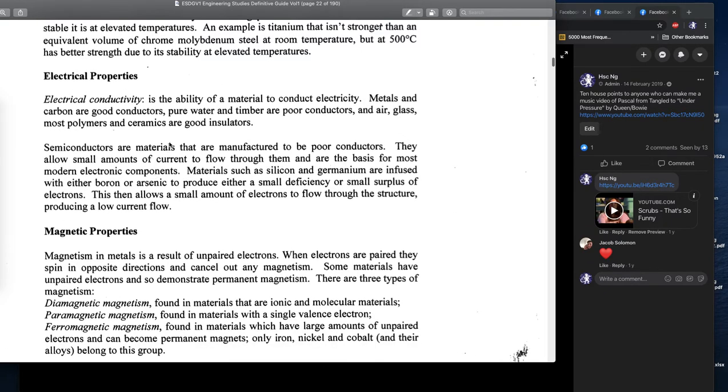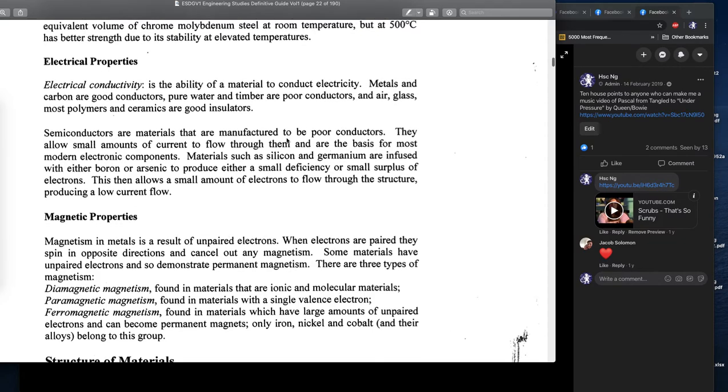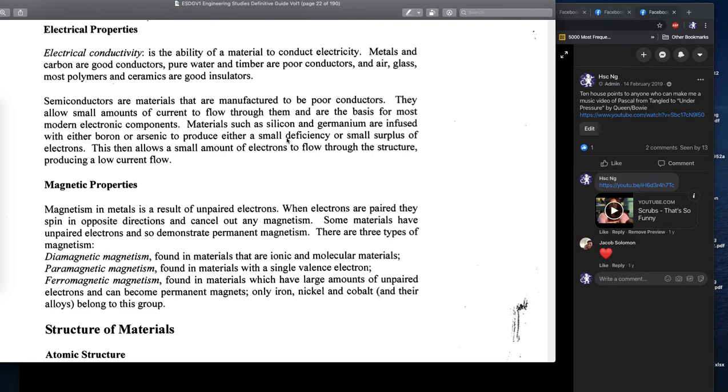But when we need really good conductivity, we will use copper, and we'll learn more about the various types of copper and how very small impurities can drastically affect conductivity. Later, we'll also learn about semiconductors, and I think that's a really interesting part of the course. We're going to learn about silicon. In the previous video, I talked about the periodic table, and how silicon is right in the middle between being a metal and a non-metal, and so it behaves a little bit like a metal: it's shiny, and it does conduct electricity like a metal.